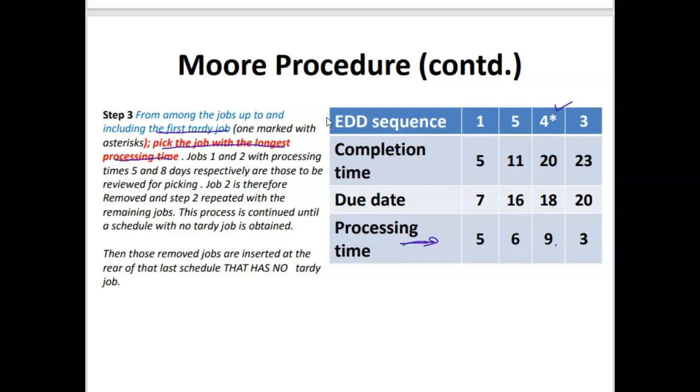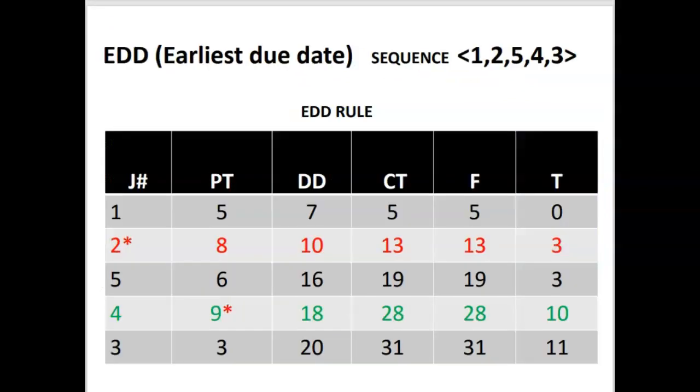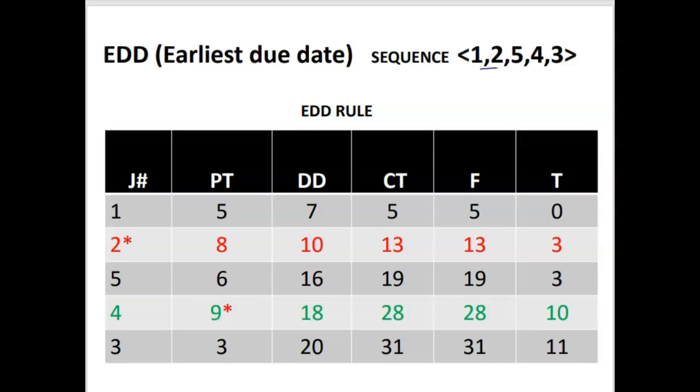Now, the essence of Moore's procedure is because if you look at job 2, that we had the first delayed job, how many hours did it take us to do that? Look at what we have on the screen. This is the earliest due date sequence, job 1 in this order. Now, if you look at this, job 2, can you see this is where the delay started from? We delayed job 2. Because we delayed job 2, look at all the other jobs. We delayed job 5, job 4, job 3.